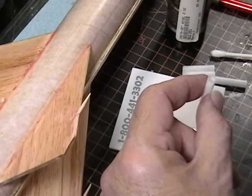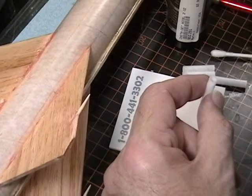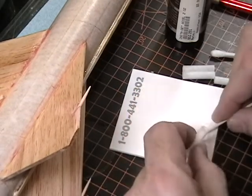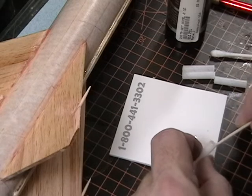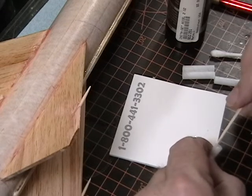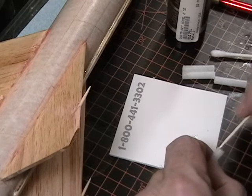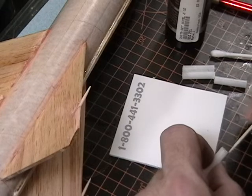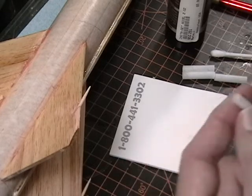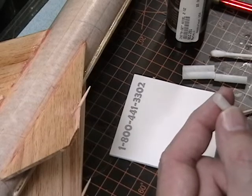I kind of wish they gave an extra one, or actually if I had it to do over again, I would buy the Estes tube set, launch lug set, and just make them all long. So let's get rid of those fuzzies, move that around. I can do this with epoxy as well if I wanted to. Okay, so we'll let that dry, and then we'll have those capped and we'll be ready to put them on.